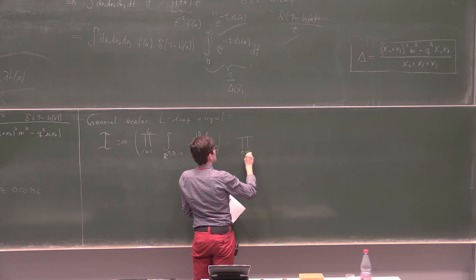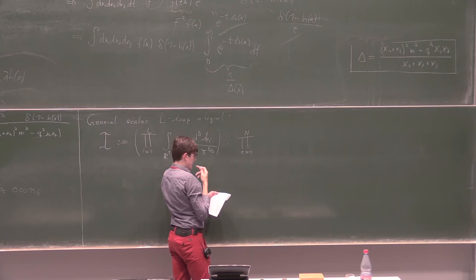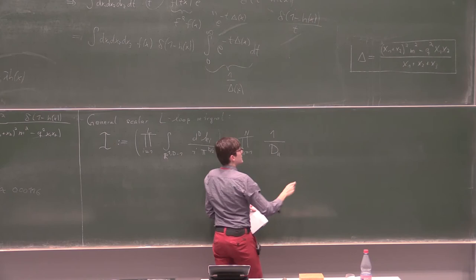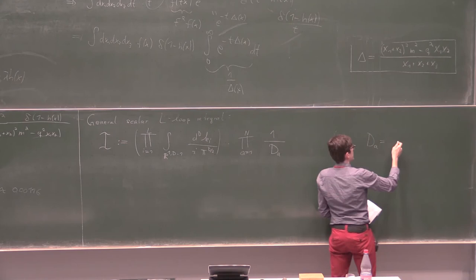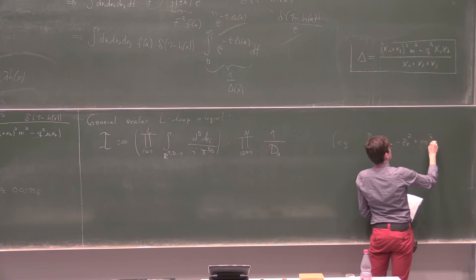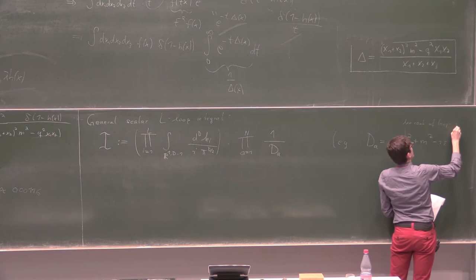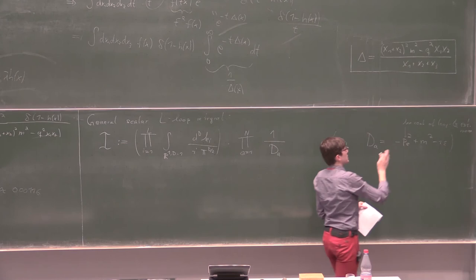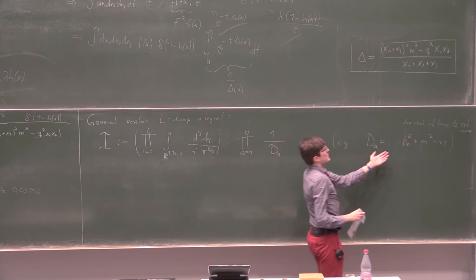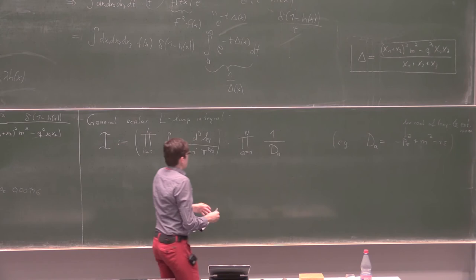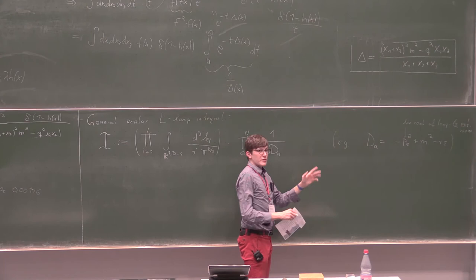And then we have some denominators. So we have N, capital N denominators, A, and for example, you could think of things like some momentum squared, minus some mass squared, plus epsilon, where this P is a linear combination of the loop momenta and external momentum. So this is a typical thing that arises. You can do slightly more fancy things. What is important is that after you take the square, these have to be quadratic expressions, and they should have an appropriate sign for the Wick rotation, otherwise you cannot make sense of the integrals. But I'm not putting any constraints. I mean, these don't have to come from a Feynman graph or whatever. Just take a bunch of quadratic forms and look at these kinds of things.